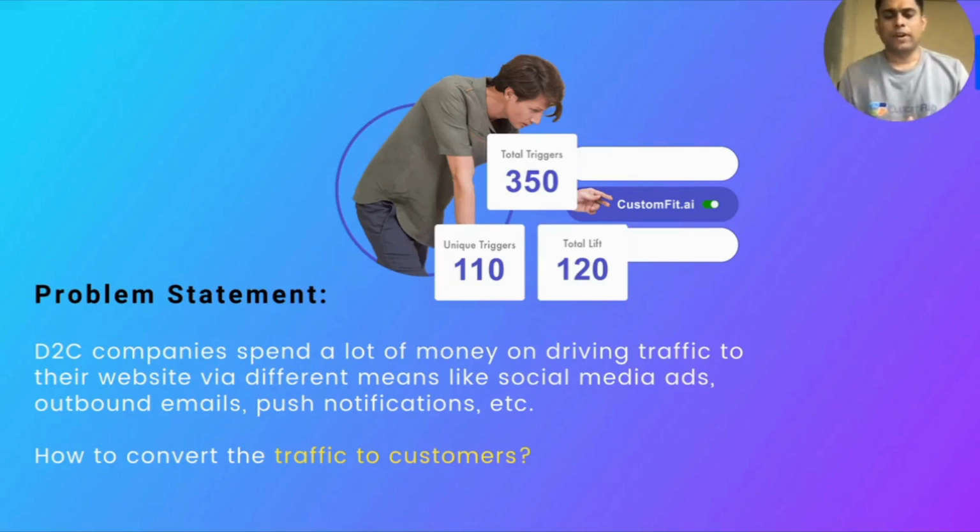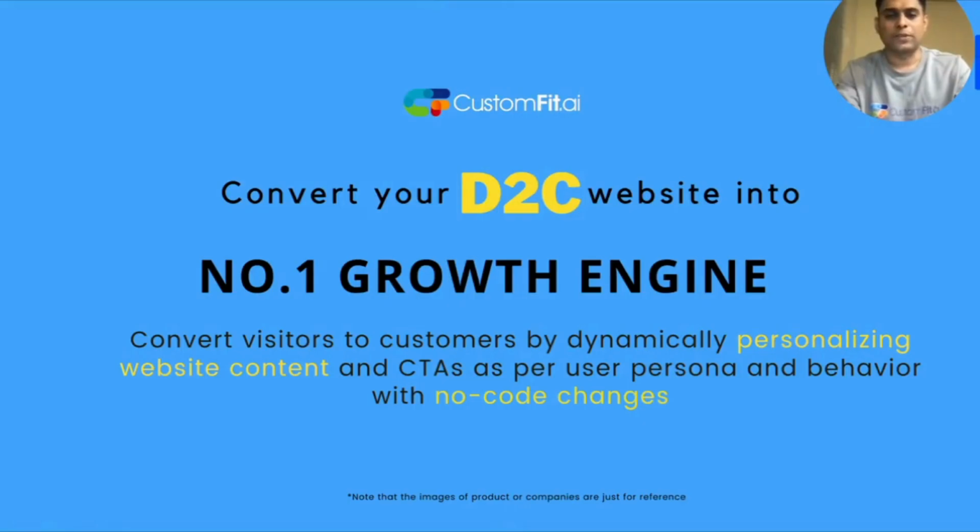The biggest problem for any D2C company is they spend a lot of money driving traffic onto their website through various means. It can be social media ads, outbound emails, push notifications, and whatnot. But ultimately what you need is conversions. You need the sales to happen. How are you going to convert the traffic to customers? That's where CustomFit comes into the picture.